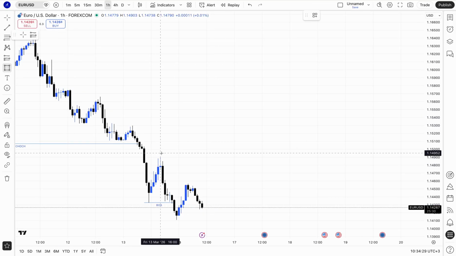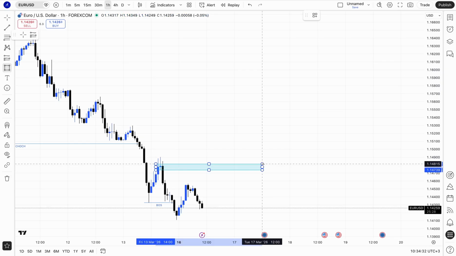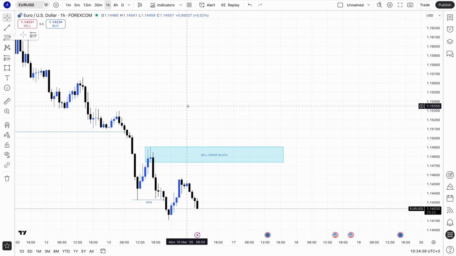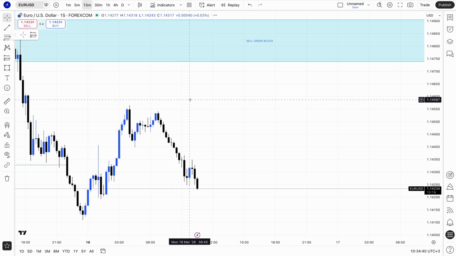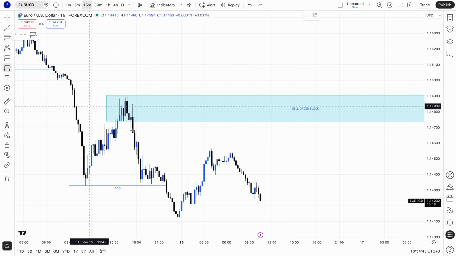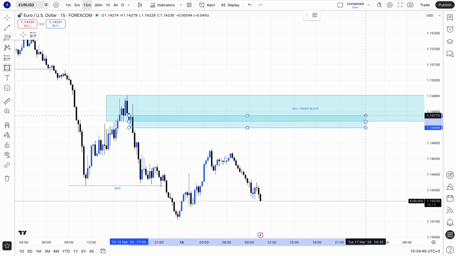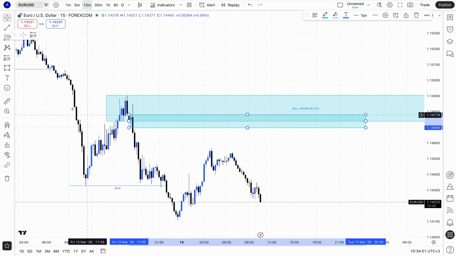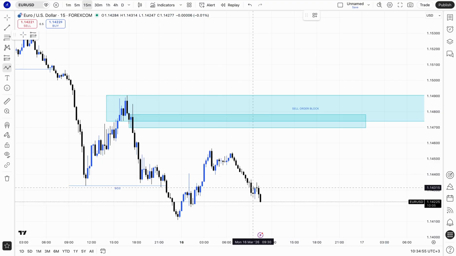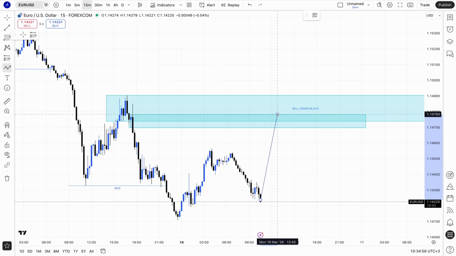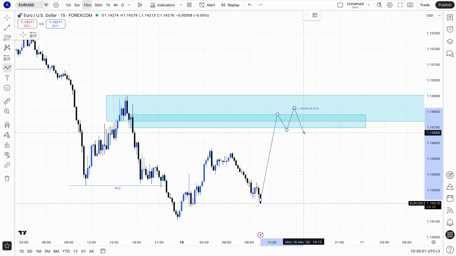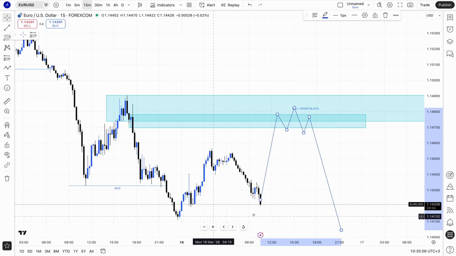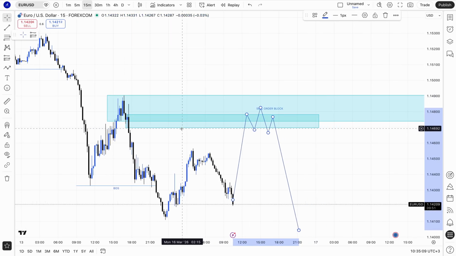Now our external bearish order block is here, which is this one, bearish order block. Then we have our internal market structure order block, which is here, right? This one was already mitigated. So what's my plan? My plan is very simple. I'm going to just wait for the price to come back here, tap into this order block, then I'll look for sales from the lower time frame on 1 minute, then I'll focus on taking out this next swing low. That's scenario number one.